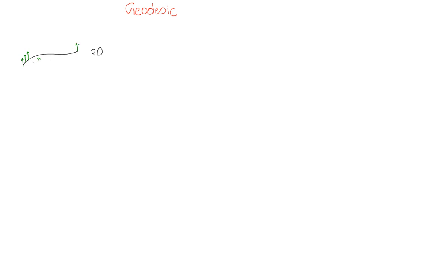Now, if it's a two-dimensional curve, then the initial vector and the final vector are going to be parallel and of the same length also. But if it's 3D, I don't know how to draw 2D on 3D, but let's assume this is 3D. In that case, the initial vector is not going to be parallel to the final vector, but any two subsequent vectors very close to each other, when parallel transported, will remain parallel. So this is parallel transport.